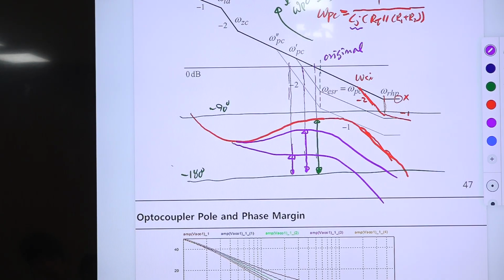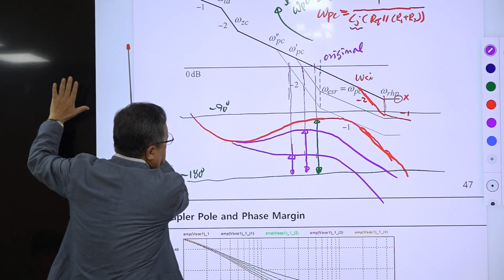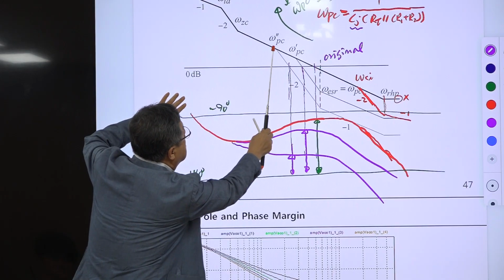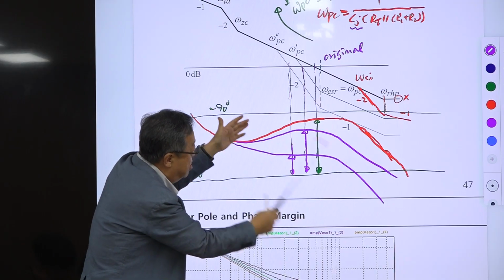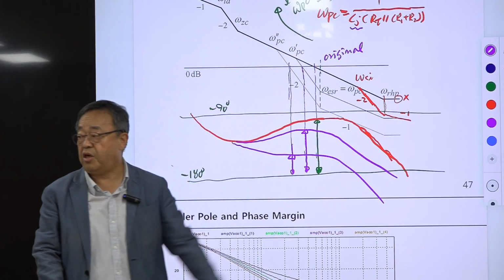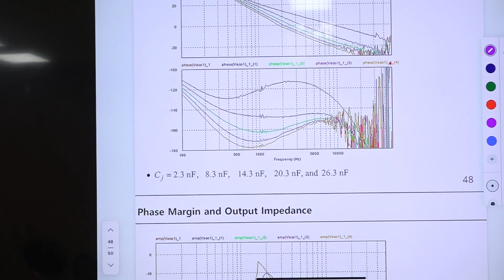Because there is a change, the loop gain crossover frequency is shifting toward the lower frequency, and because this pole is coming earlier, phase boosting is gone and the phase is decaying faster. All right, so this is the case. So I simulated this. This is some extreme case. This won't happen in practice, but I like to show this. I showed this a long time ago to the engineers to understand the significance of very small things on the performance of the converter.